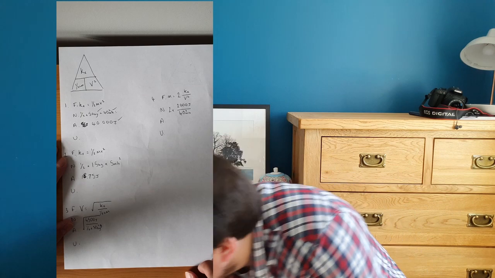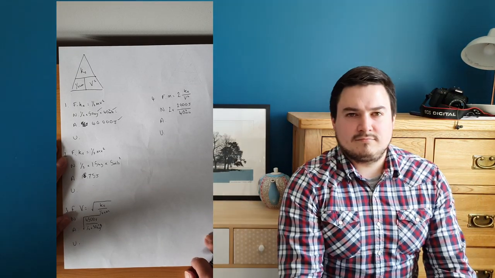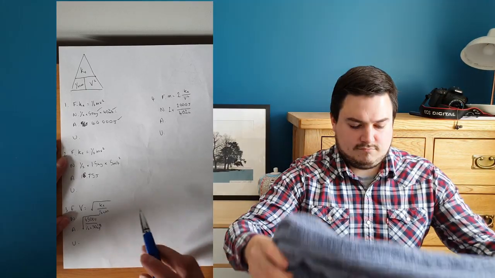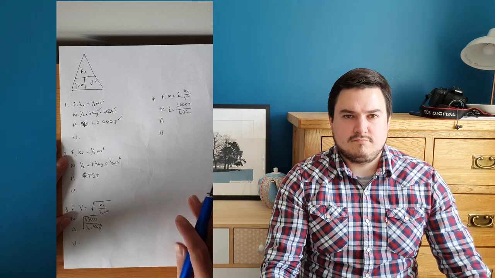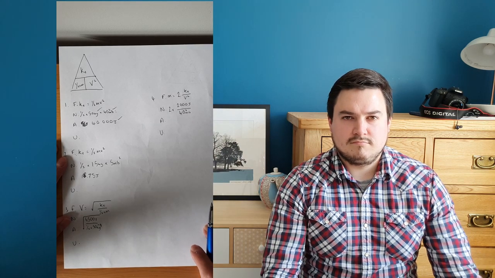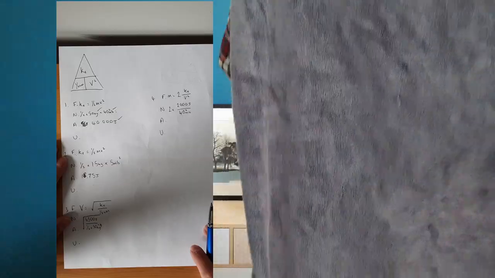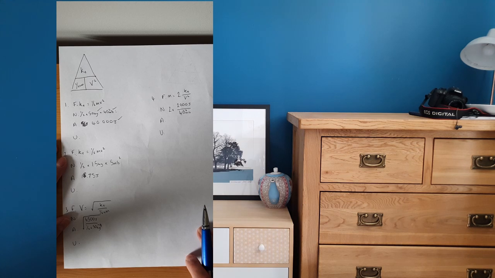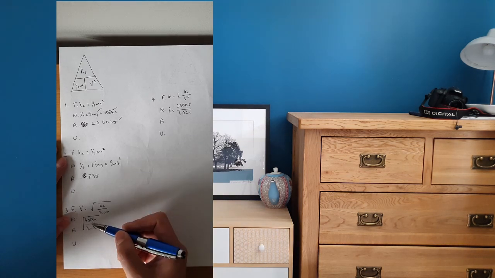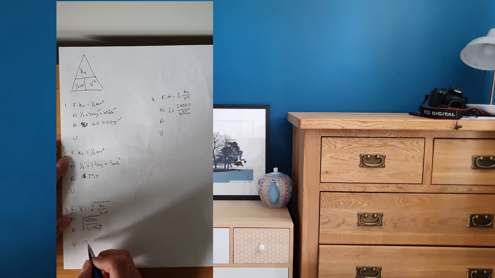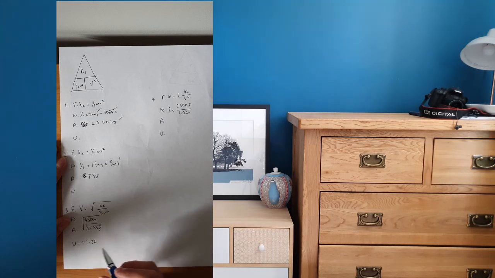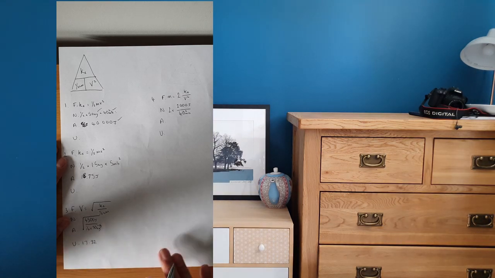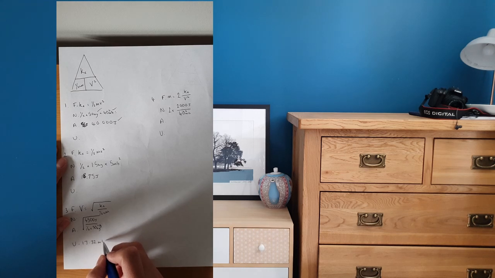The third question was to calculate the velocity of an object with a kinetic energy of 4,500 and a mass of 30 kilograms. So work out our velocity then. We do the square root of the kinetic energy divided by half the mass. That's the square root of 4,500 divided by half times 30 kilograms. Half of 30 kilograms is 15, so it's 4,500 divided by 15, which should give you 300 before you square root it, and then 17.32. I wouldn't go any more than 2 decimal places on any of these questions, because you don't need huge strings of numbers, and that's going to be a velocity, so it's in meters per second.